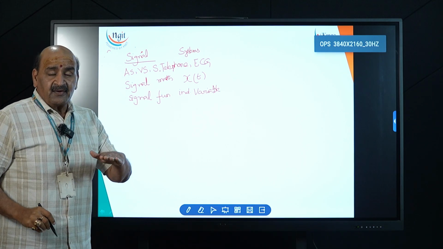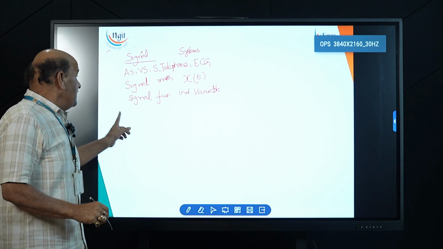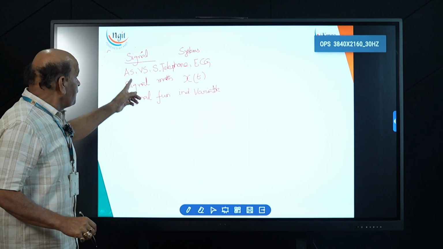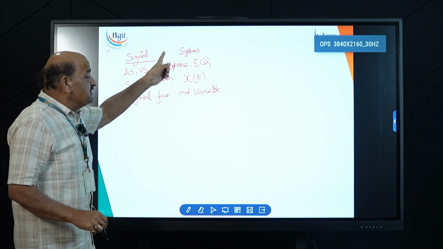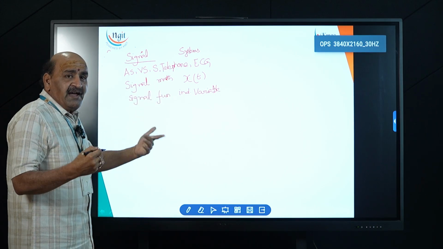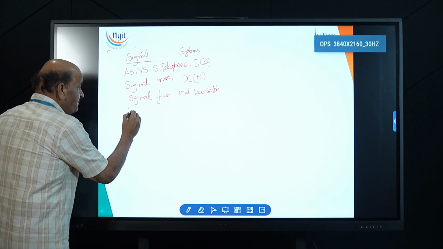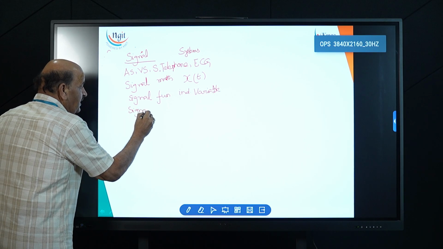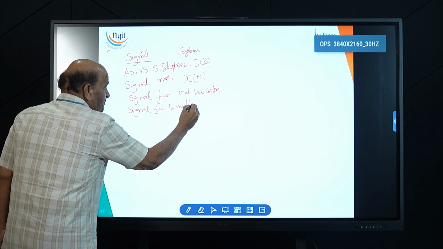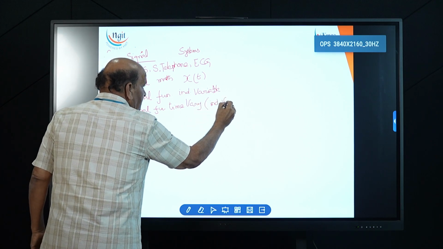Here at the beginning, we take one independent variable, but as per the definition, a signal may be a function of one or more independent variables. Regarding signals and systems, which is a part of electronic theory, we make a definition like this. Now I am telling you the actual definition. A signal is a function of time varying. This time is an independent variable.